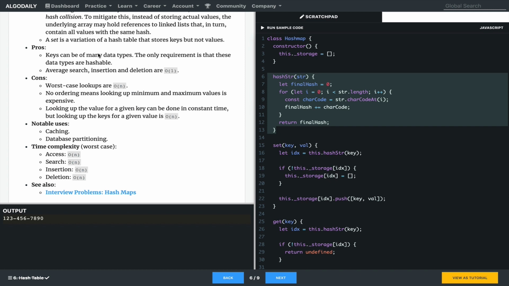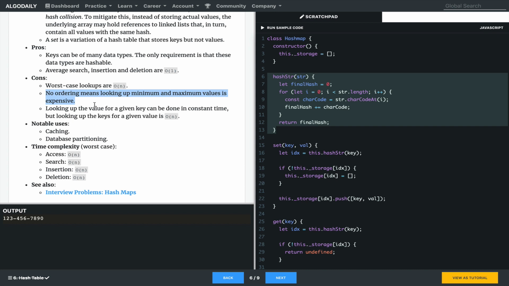So we've gone over the pros. Lookup speed is super fast, and we can use keys that aren't numeric indices. But the cons are, worst case lookups are still linear time, and no ordering means looking up minimum and maximum values is expensive since there's no sense of order.